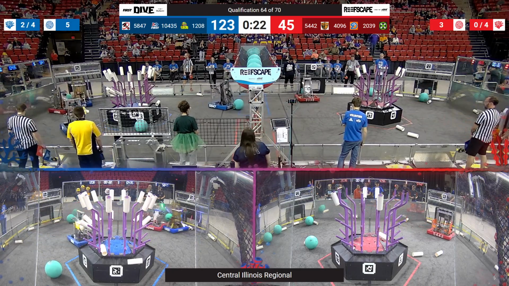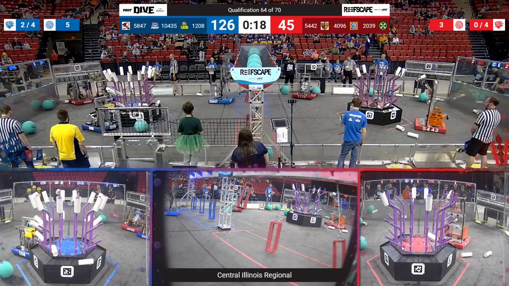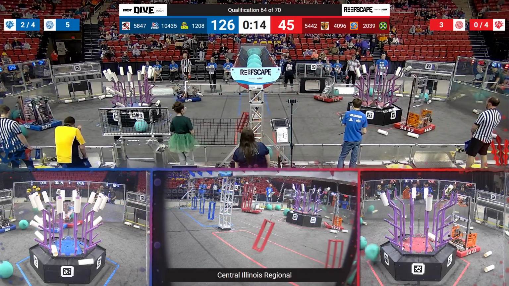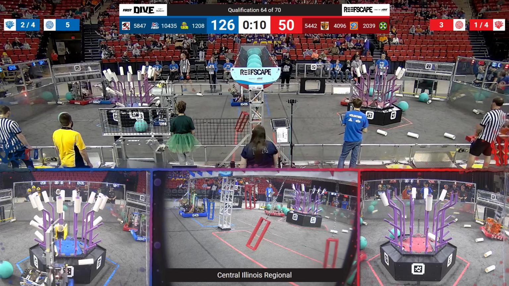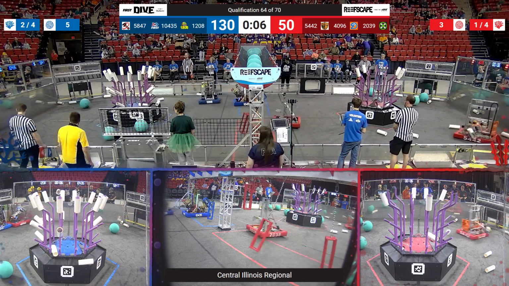Back over on Red, Mechanical Monarchy. They're intaking some coral. Not a lot of floor intake robots in Reefscape, but they're going to take one off the floor and put it onto level 4 as long as they can swing it in the last 10 seconds of this match. First robot in the barge is IRS, Intelligent Robotics Systems.